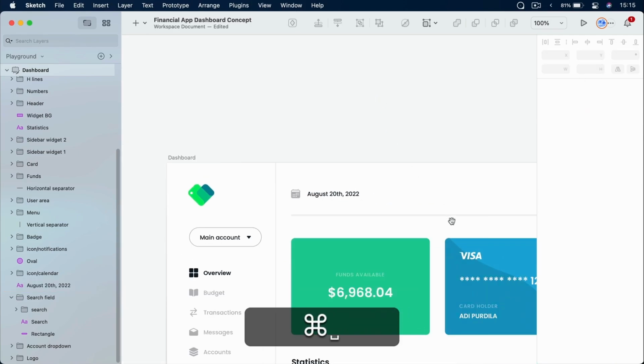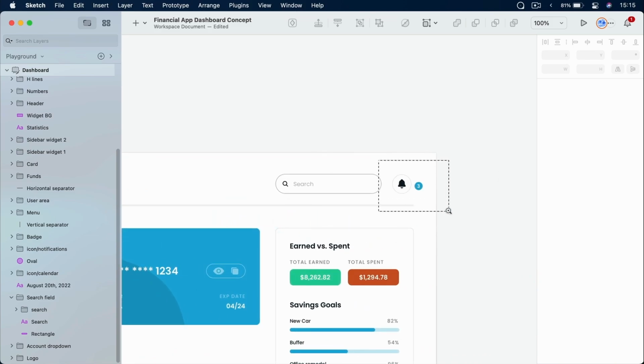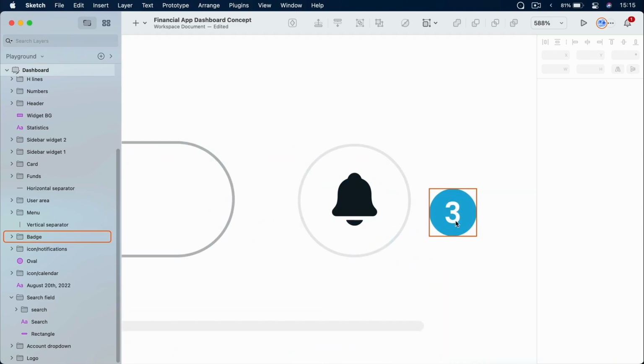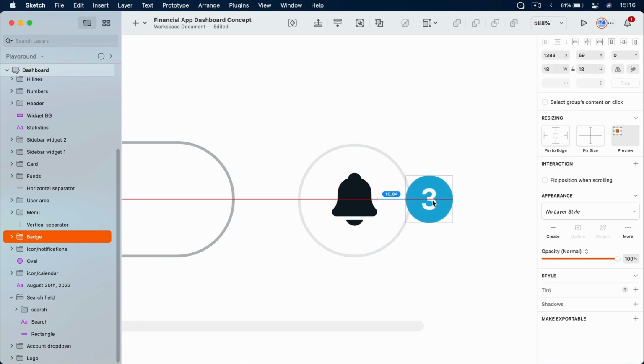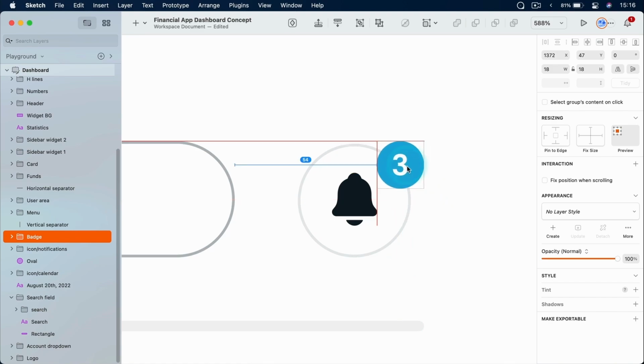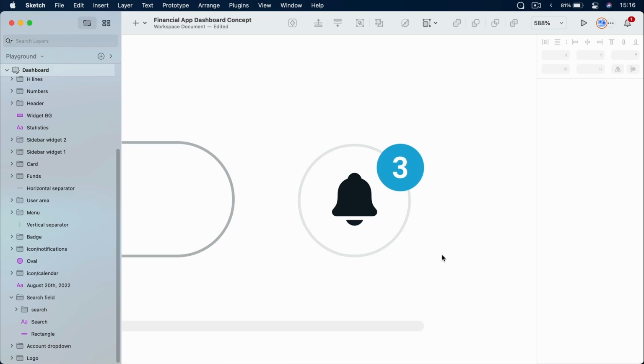And finally, let's take a closer look at this element here. Let's say I want to position this badge so that the top is aligned with the top of the icon, and also its left side is aligned with the right side of my icon. In Sketch, we can do that really easily because Sketch shows us these red guides. See, as I'm moving elements? For example, now it tells me that the badge and the bell icon are vertically aligned, right? So I can easily do this and this. And now because I have those guides, I can release and the item is now placed where it should be.